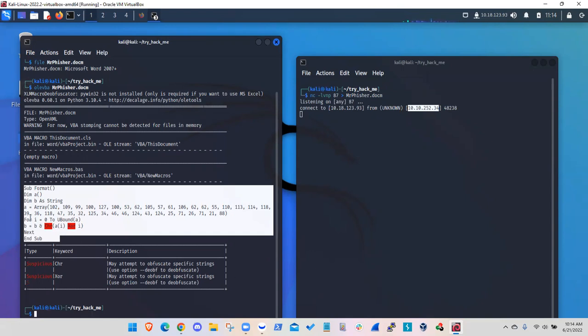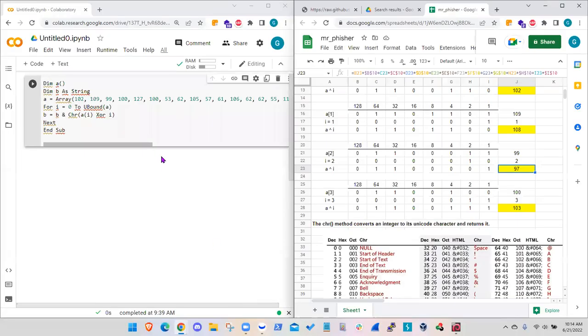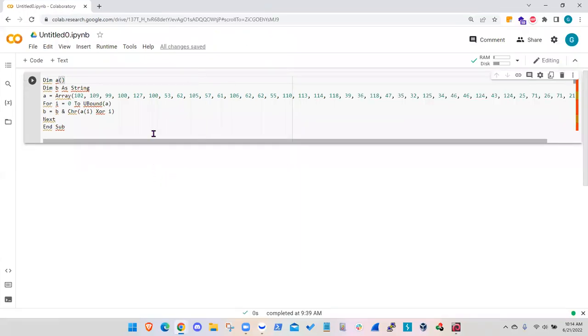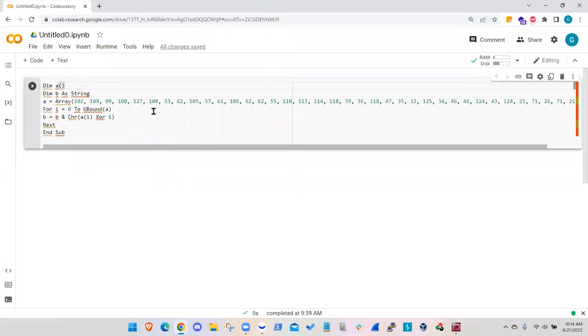So I copied it and put it into my Colab Python compiler. We need to convert this Visual Basic script to Python.